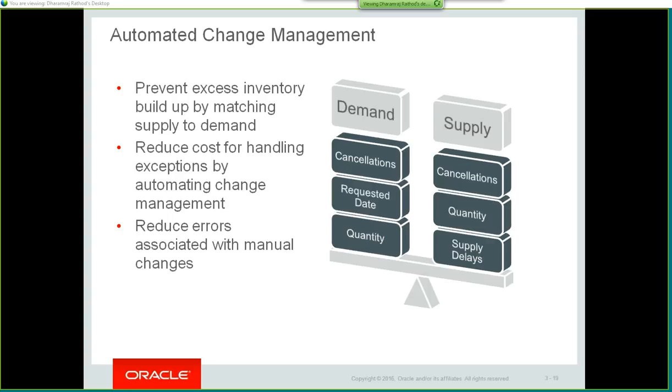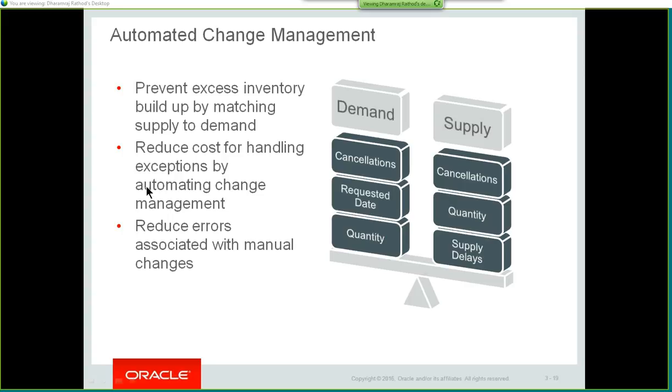It could be an increase or decrease in the quantity. If it is an increase in the quantity, we would automatically change the purchase order quantity, and then let the supplier acknowledge it. And if there are any changes from the supplier side, we also acknowledge them. It could be a change in the need-by date. You can raise the purchase order for a date when you need it, let's say the end of this month, and later you get an urgent requirement and say, hey, I want it maybe this week. You go ahead and change it, and all of these changes would be managed by supply chain orchestration automatically. It finds the alternate source of supply if required.